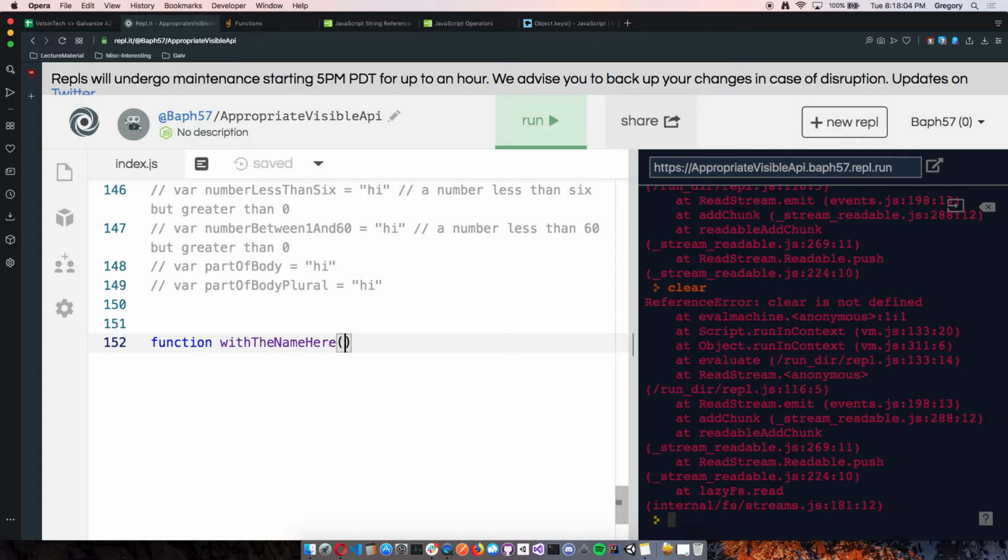In the second part of a function, see how automatically it turned it into purple? Because now it knows I'm writing a function now that I've opened these parentheses. These parentheses signify parameters. And so you'll hear this a lot. Parameters and arguments are almost interchangeable. They're not, but they're almost.